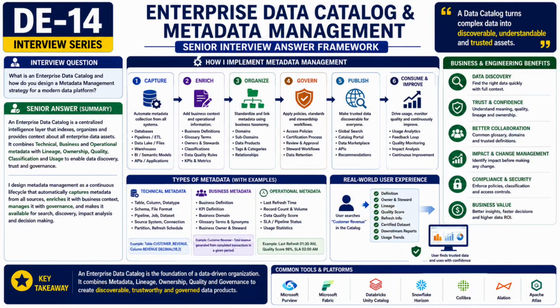That brings us to the end of today's episode on enterprise data catalog and metadata management. In the next episode, we will take this one step further. We have discussed lineage, governance, and cataloging. But there's another question senior data engineers need to answer. How would you continuously know whether your data itself is healthy, fresh, accurate, and trustworthy? That's where we will move into the 15th data engineer question: enterprise data observability.